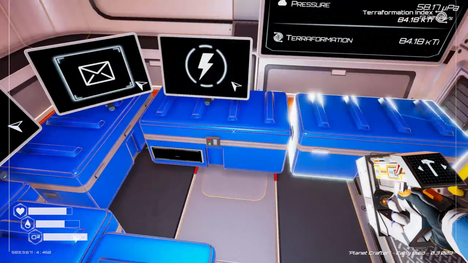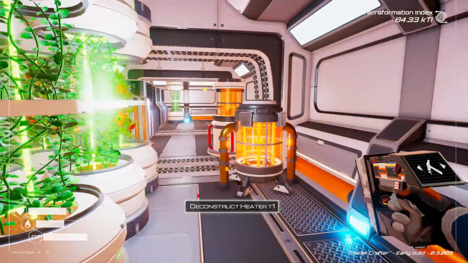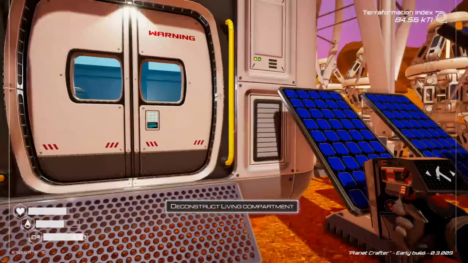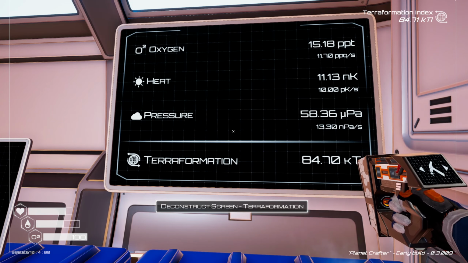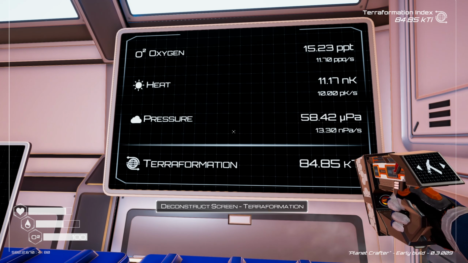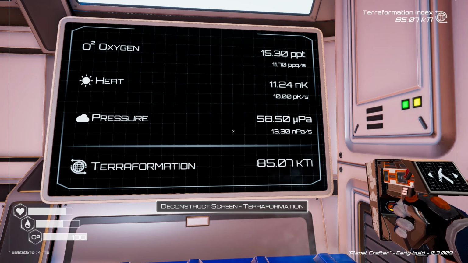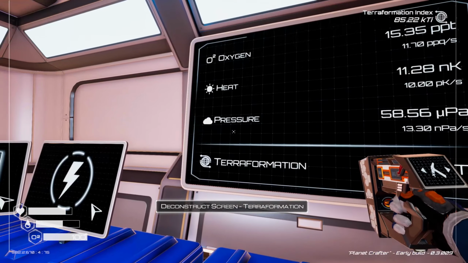Okay. Well, let me just gather up a whole bunch more stuff now. And we can finish upgrading our base a little bit more. Hang on, before I do that, actually, let's go take a look at our stats. We're up to 11 PPQ per second oxygen. The heat, we're up to 10 PK per second. Pressure is building fast. I don't actually know what is building the pressure. Nanopascal. Yeah, and terraforming is going way up.